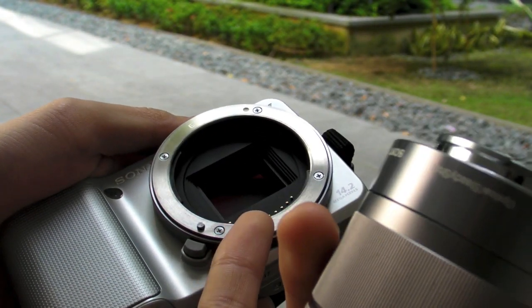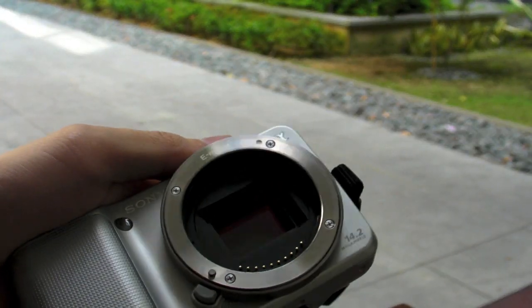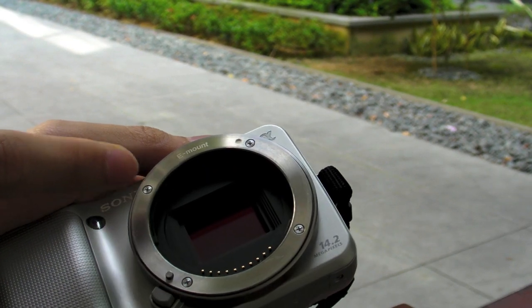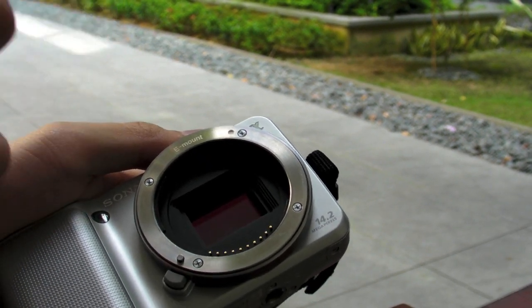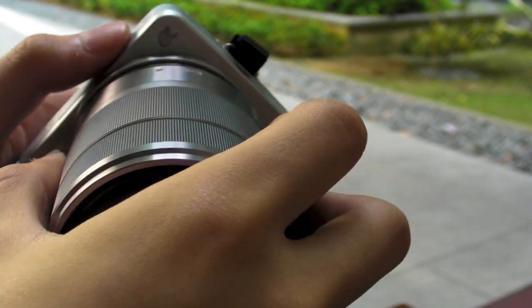In this case, this is an APS-C sensor, they call it. This is the same sensor that's found on the Canon 500D. So you can see it's a huge sensor compared to a point and shoot at least. And you have the ability to change lenses. In this case, Sony is using its own E-mount.